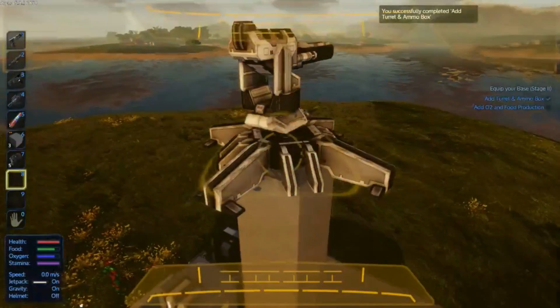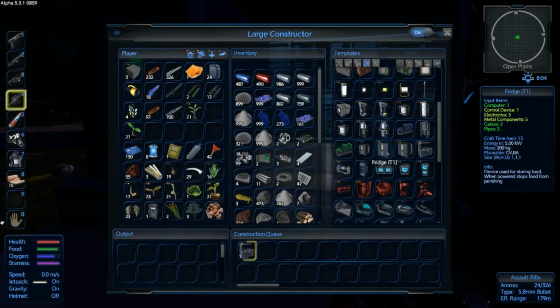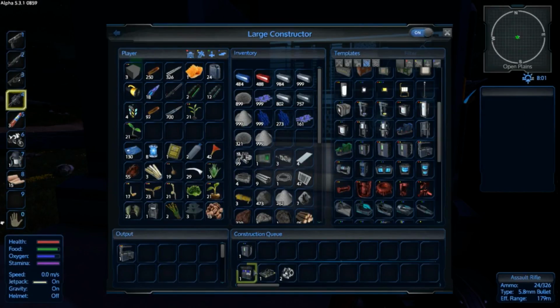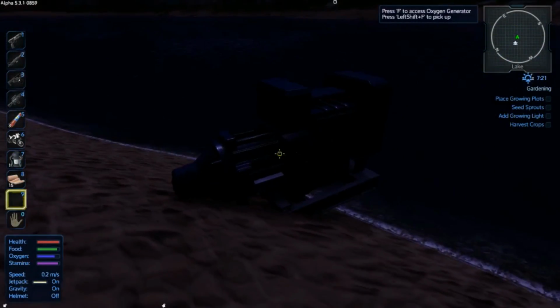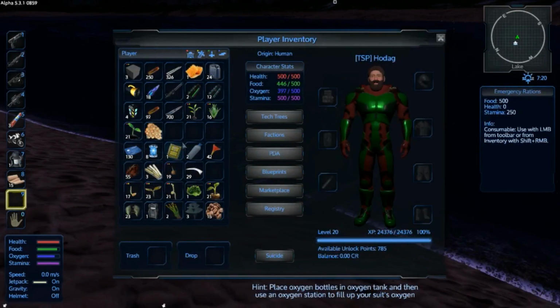And of course, our cannon turret is going to be placed way up at the top where you can see for miles and mow anything down. Next things up, we need a food processor as well as our O2, and we also needed some H2O creation. So we had to go ahead and find that in our large constructor and craft that stuff up as well. So you can see me here putting down the O2 generator in the water nearby and powering that thing up, and it gets us those large O2 canisters.